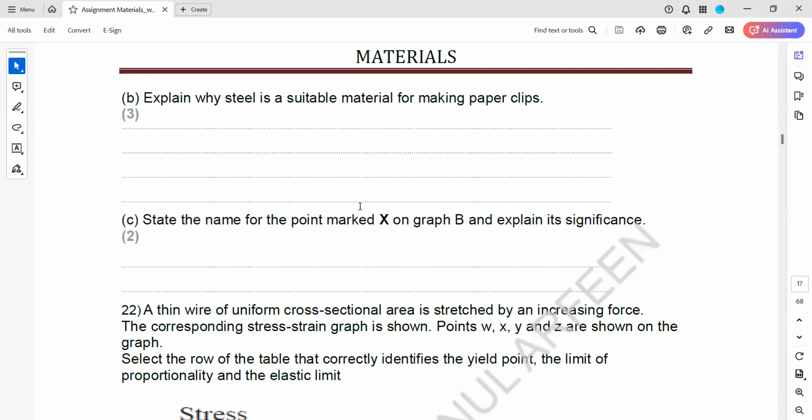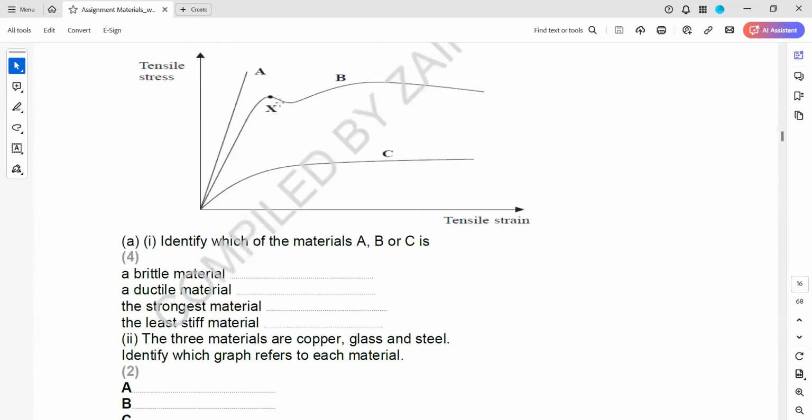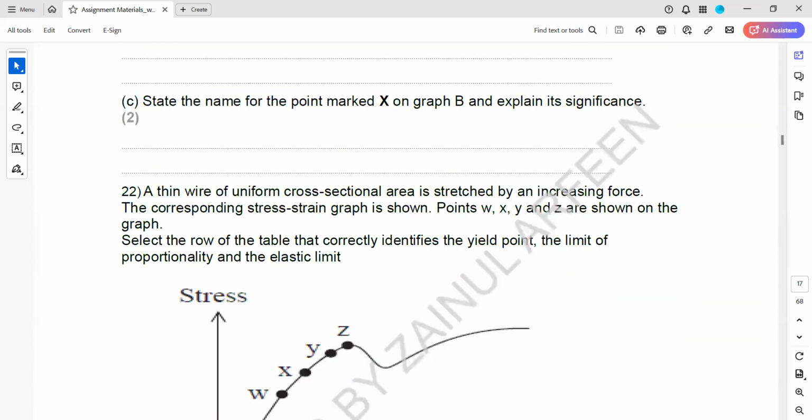And state the name for the point marked X. X is, because this region is parallel to the strain axis or extension axis, we call that the yield point. And explain its significance. What is the significance of the yield point? The yield point is a point at which the object will show a large change in length for a very small change in force or no change in force. You can also mention that.